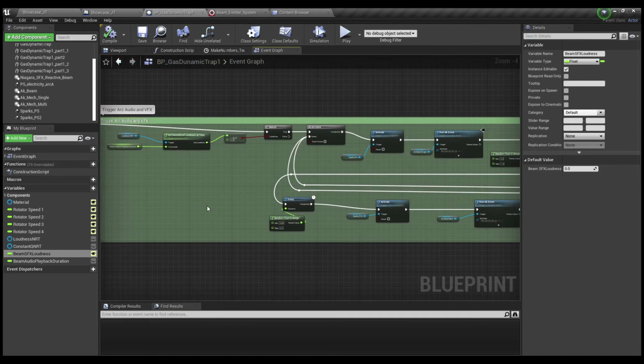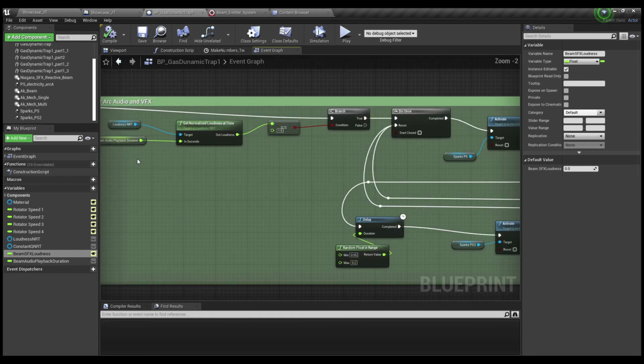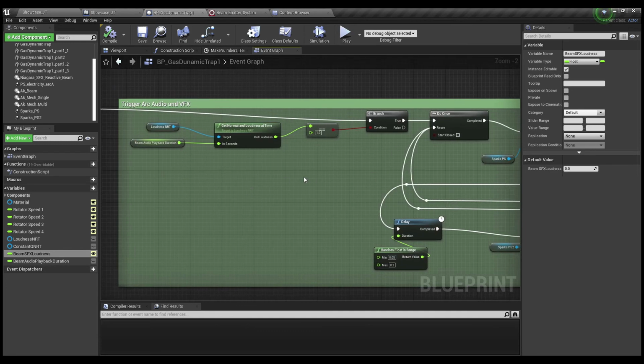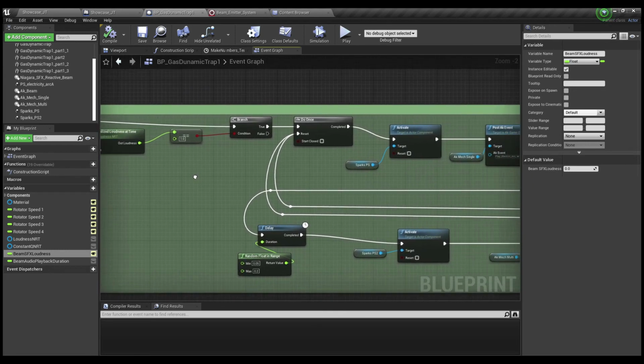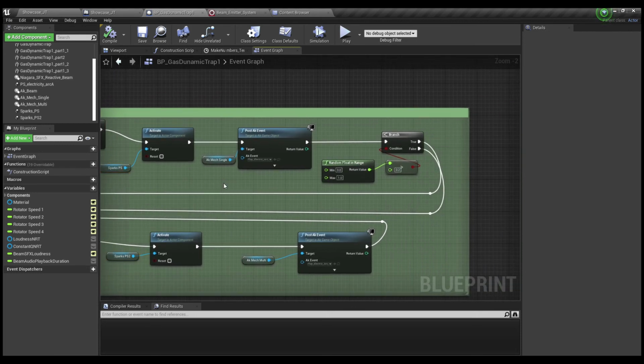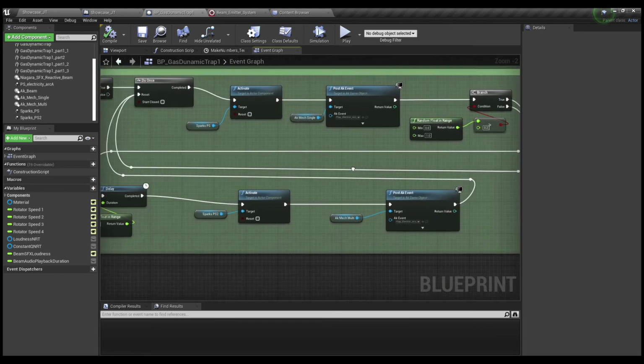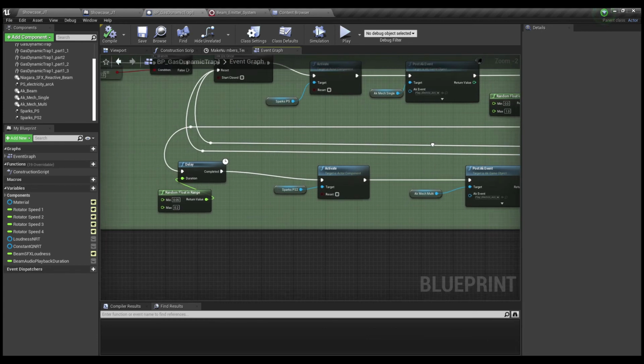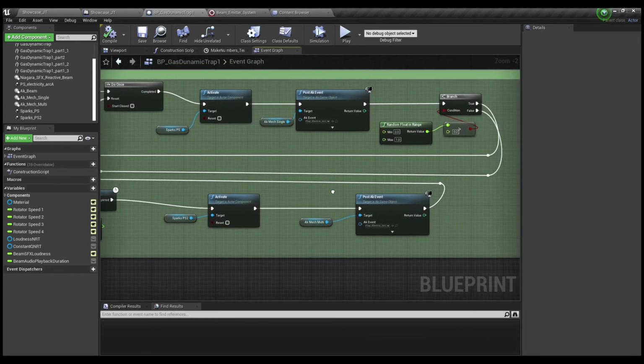It's similar to the way that the fluorescent lamps flick on and off, in that I'm waiting for the loudness of the beam to hit 1, and when it does, I'm just activating some Cascade visual effects here. And there's just a bit of randomness here to make it so it's not the same every time. A little bit of a random delay between the first one and the second one, and an early out here, so that about 20% of the time the second one doesn't fire.